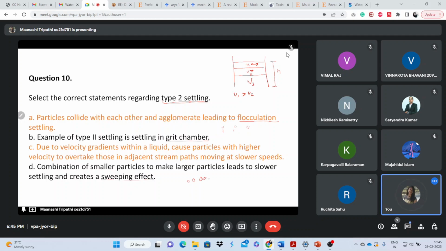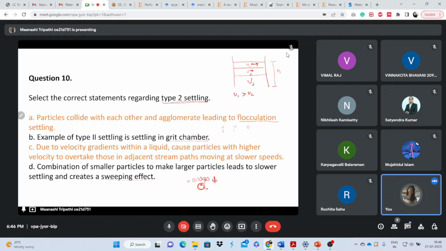So if there is any particle which has not joined, when these particles will settle, they will take these small particles and settle down. So this is called sweeping effect. This particle is not part of their bridge, but because these are so heavy, they are over this particle. So while settling, it will also help the standalone particle to settle. Okay, so this is how sweeping effect works.